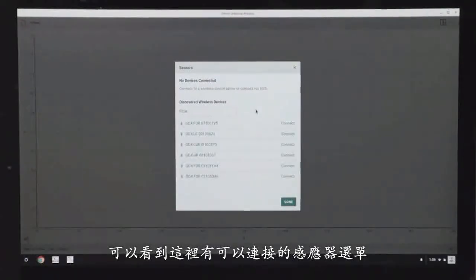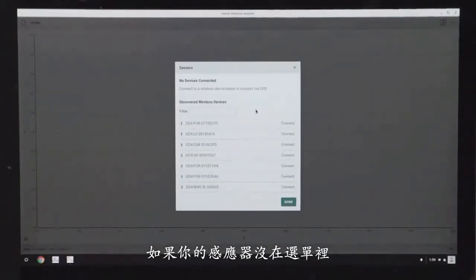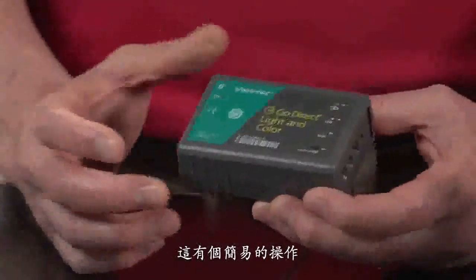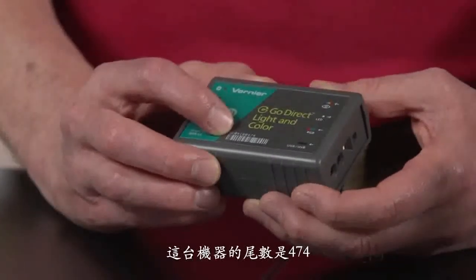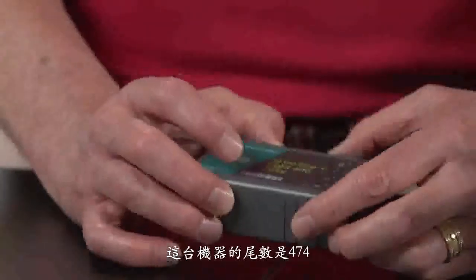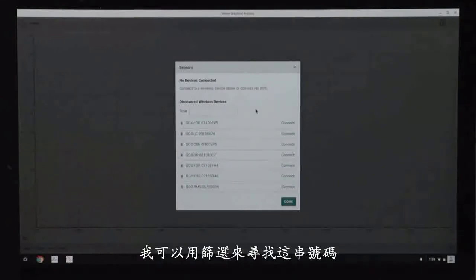You'll notice that we have a long list of sensors available here. And if I don't see my sensor immediately on the top of the list, I can use a handy tool on the sensor itself, the serial number, which for our case ends in the numbers 474. I can sort by serial number using this filter.